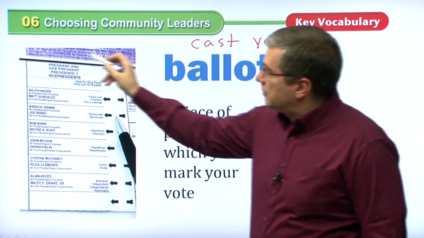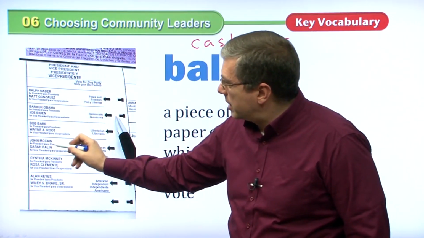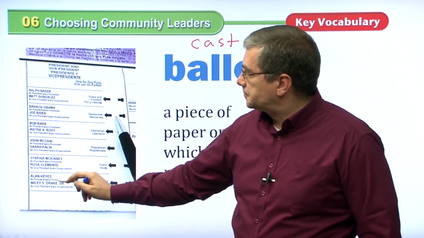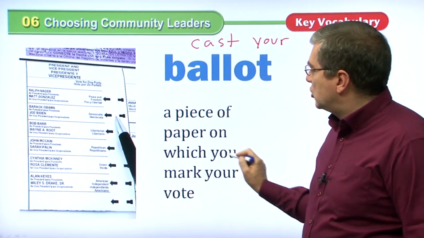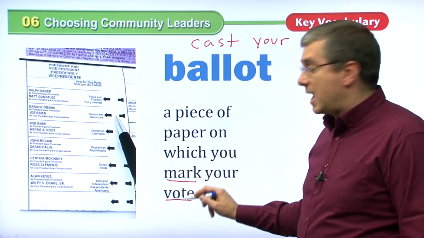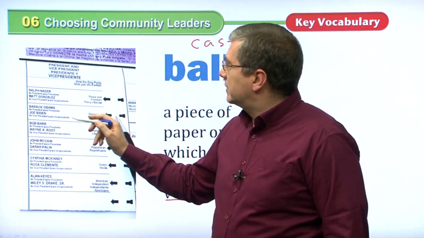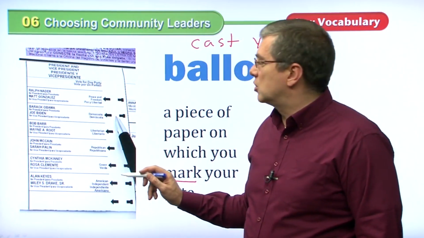But a ballot here, you can see that a ballot has many names on them. That's very interesting, right? We can see many different names here. And a ballot is just basically a piece of paper on which you mark your vote. Again, vote here is used as a noun. Your vote, your choice. Okay, so here we can see this is a ballot, looks like for the 2008 presidential election.